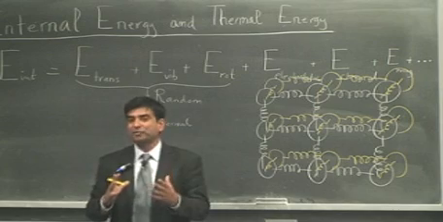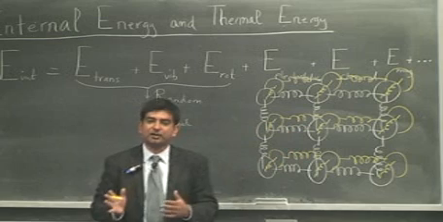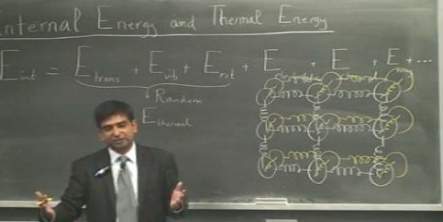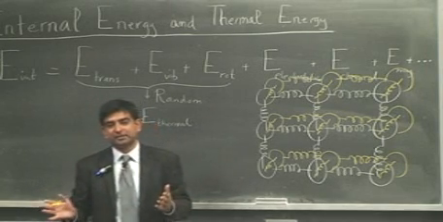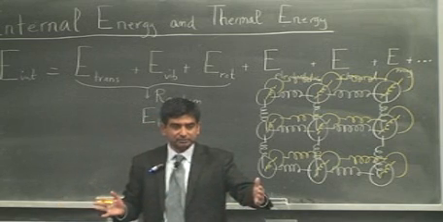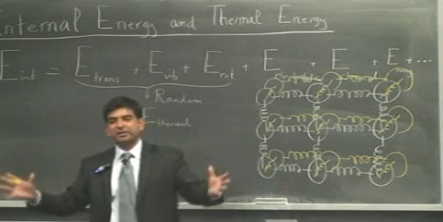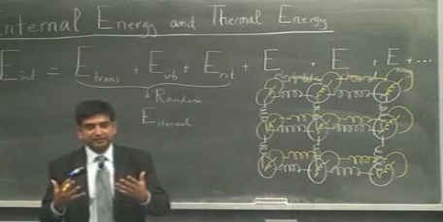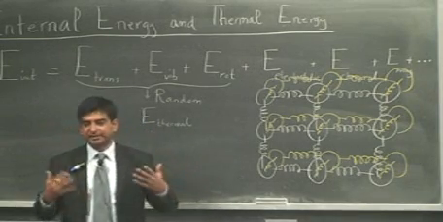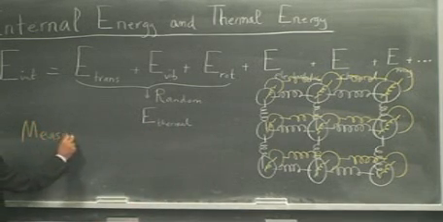So this is ordered motion. But there could also be a random component, that is, some of these springs are undergoing compression, another one is undergoing expansion, and they are in different phases. For example, two of them could be compressing, but one could have gone further out, right? So there is random vibrational motion. This random vibrational motion comprises what is called thermal energy. Now, how do we measure this energy? That's the question. How do we measure E thermal?